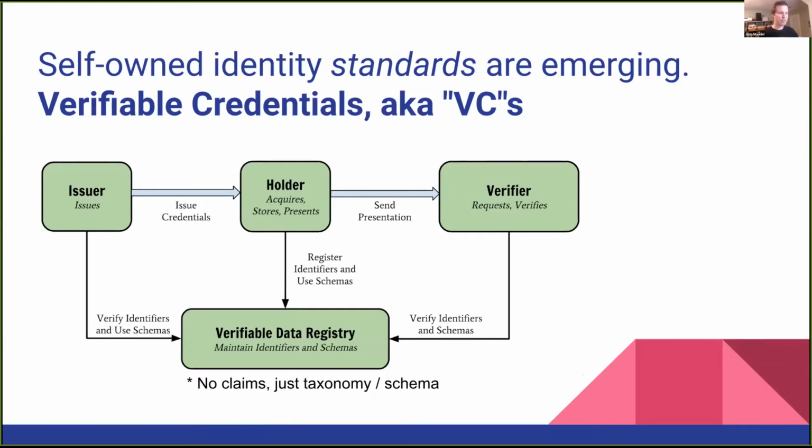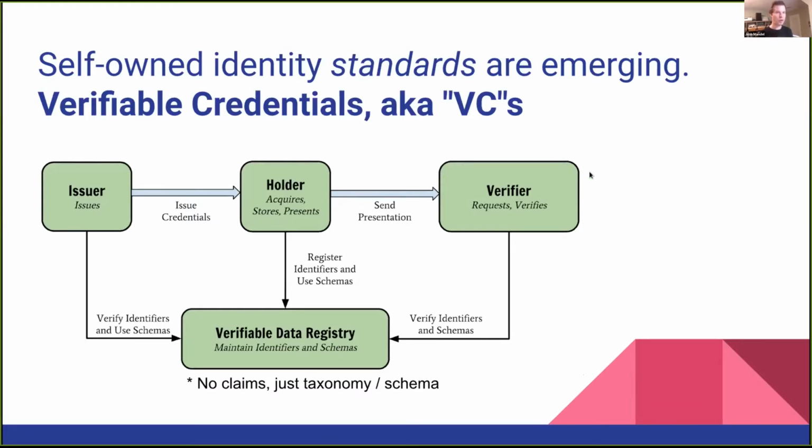This is a diagram from the verifiable credentials specification itself that talks about the conceptual model. What are the major roles in the verifiable credentials workflow? And I want to focus on the top row here. There are three important roles to keep in mind. First is the issuer. So in my example, that could be the state DMV that's issuing you a driver's license. Second is the holder. So this is like an individual consumer who's going to keep that credential, maintain it in a secure application of their choice.